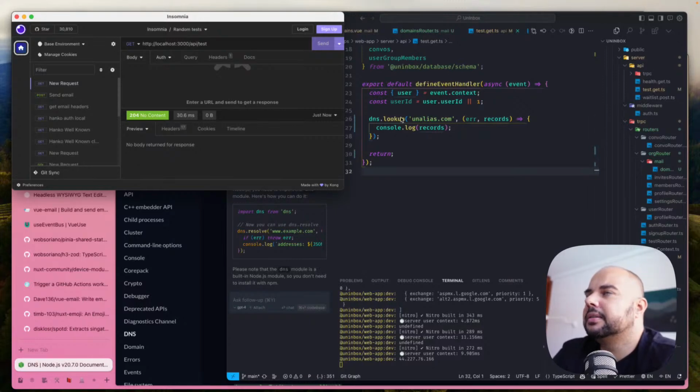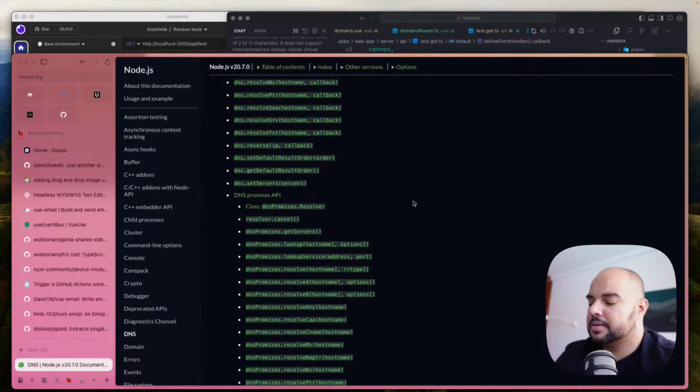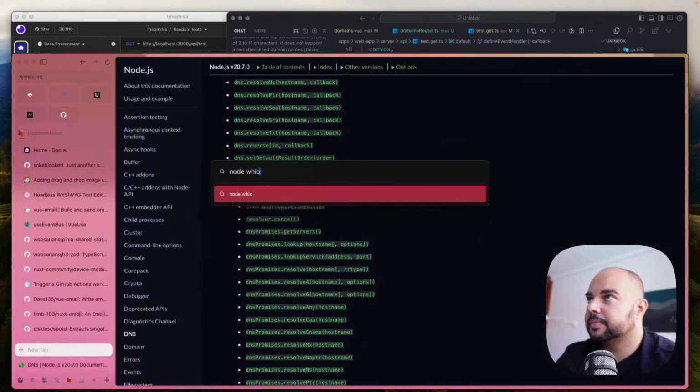Okay, so that's just the standard alias lookup. Let's see if there's a node whois.